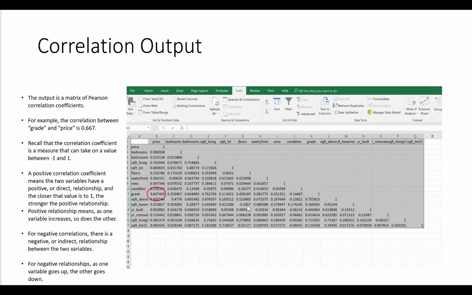Again, the relationship tends to be that when there are more floors in a house, there is less square footage in the basement. So that's how a negative relationship works.